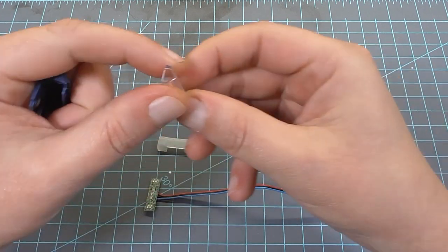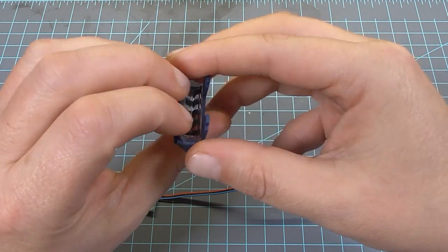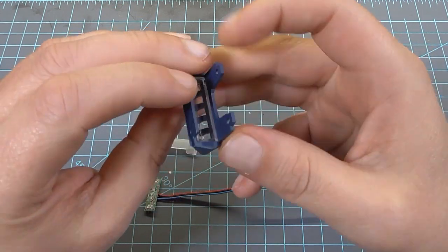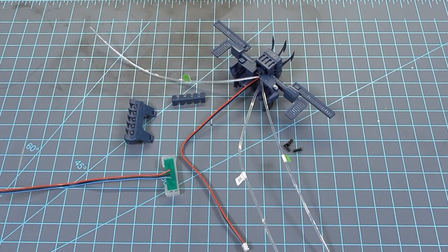In this volume, we're adding the main bridge and the lighting, nothing too difficult. The cover at the end is optional, it just snaps in. When the ship was in battle mode, they could raise and lower these shield covers to protect the bridge.